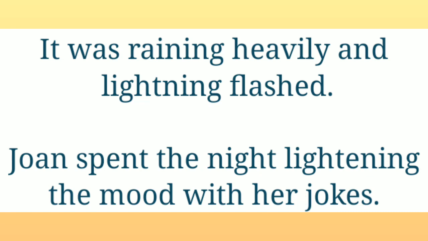Now look at the sentences. The first is, it was raining heavily and lightning flashed. So here lightning means that the sparks in the cloud happened. Now second sentence, John spent the night lightening the mood with her jokes. So here lightening means that he reduced the stress with her jokes.